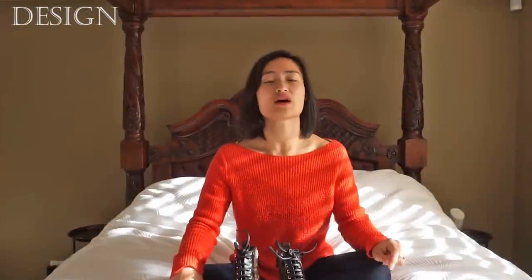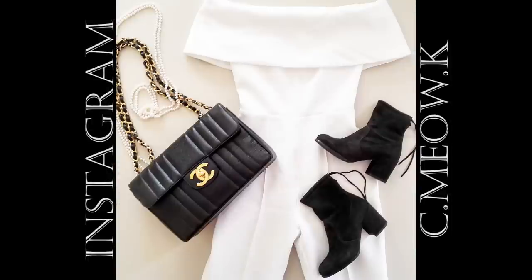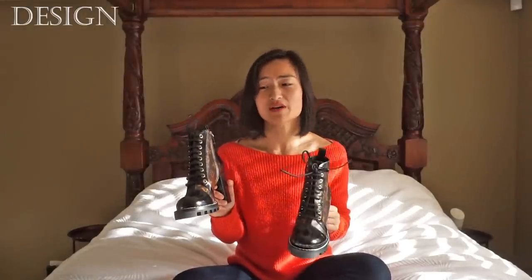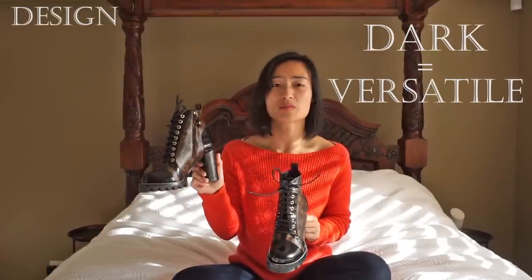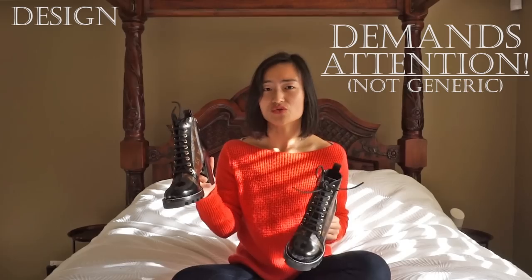In my shoe collection, the only other boots I own are by Stuart Weitzman, and over time I've gotten a bit frustrated by how generic they look — it's hard to tell them apart from any other brand's short black boots. So the Louis Vuitton Star Trail Ankle Boots feel like the complete opposite of generic. Because of the dark tones, they can complement all outfits whether I dress light or dark, and the striking details really demand attention and illustrate this shoe as one of a kind.